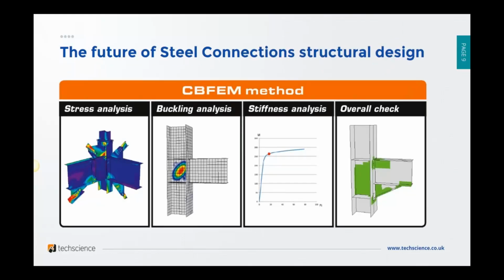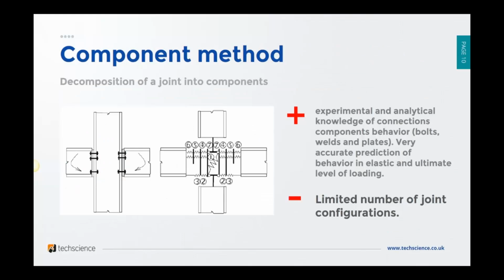The answer to all these difficult connections is the CBFEM method, and this, as we like to say, is the future of steel connection structural design. CBFEM is a new way to analyze and design connections that we believe is really a big step forward in structural engineering, and will be the future, possibly not only for connections but for steel in general.